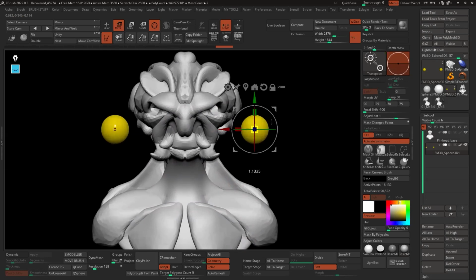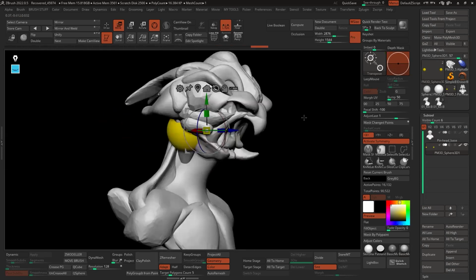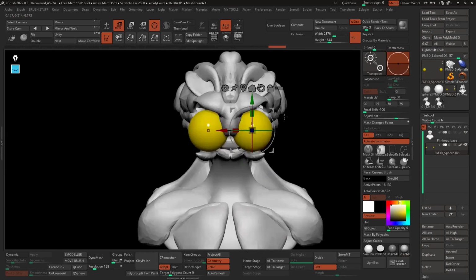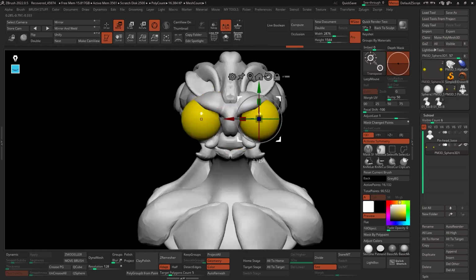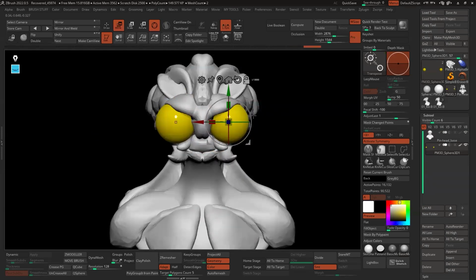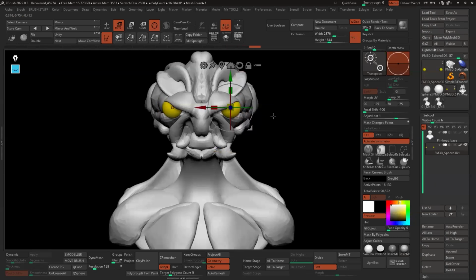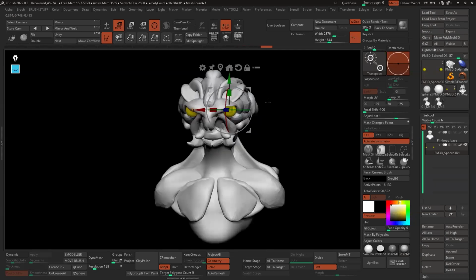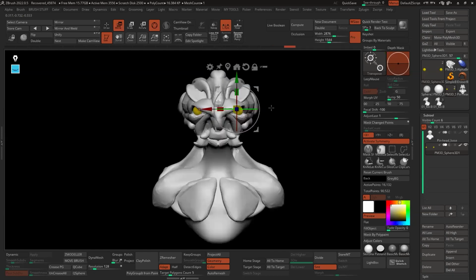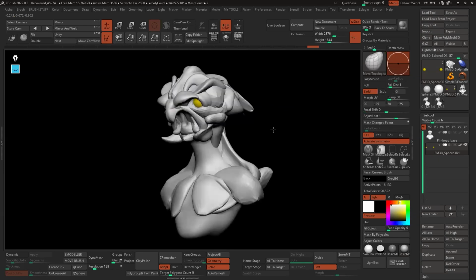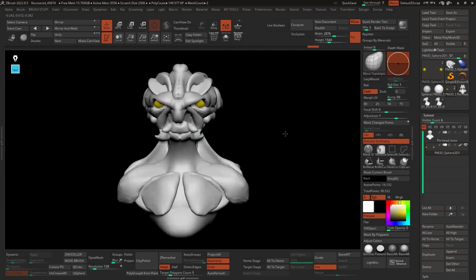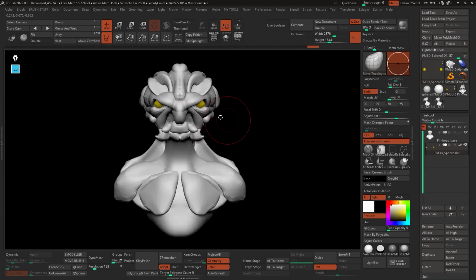So you can scale things up and then push them close together. And that gives you almost a cartoony feel to it. Or you can make things really, really tiny and spread apart. That gives you a much different read of the character. But the point is, if you add some eyes, some spheres, or in the exercise of the Extra Mile, if you add a couple of dots when you're sketching, you immediately read the character a lot better. So you can definitely do that.